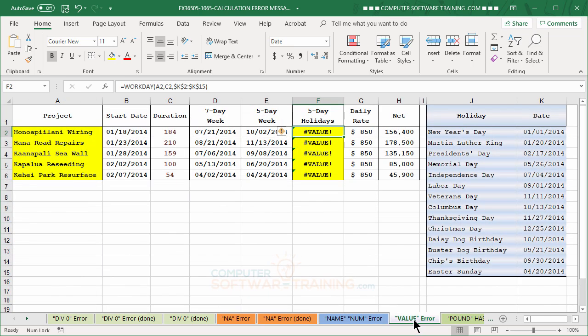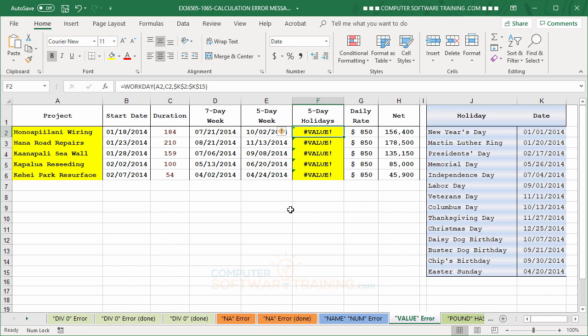Now in another area here, we've got an error message of VALUE. And it's like, well, what does that mean? Well, what it usually means is that in the formula, part of the formula was expecting you to refer to a cell that had a value in it, and instead, you picked something that was non-valued. And this too, by the way, is one of our videos that we have in our series, so you can learn more about this later on.